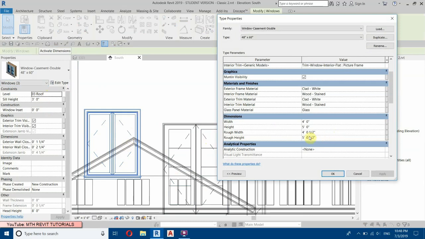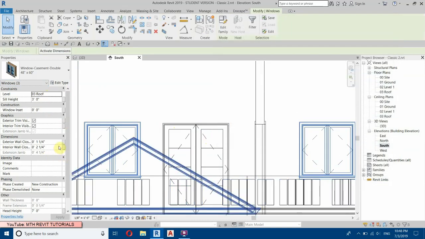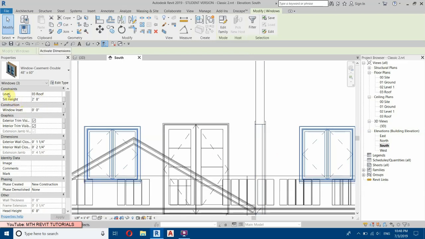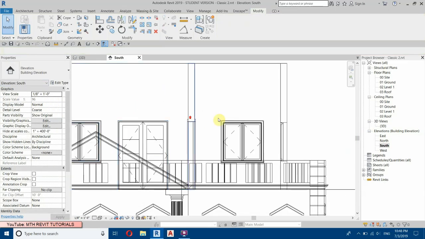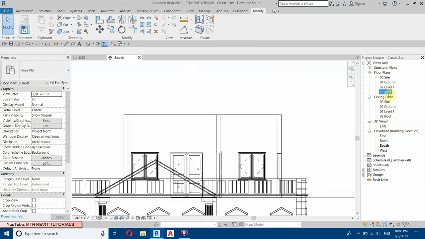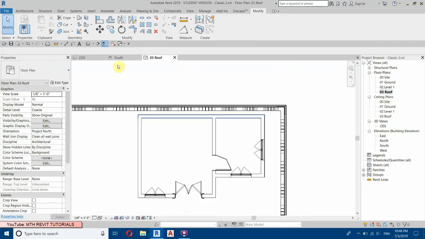It's very long, so change the height to 4 feet. Okay, and let's just change the sill height. Let's make it 2 feet 8 inches, or 2 feet 10, 2 feet 11. So it's perfect.